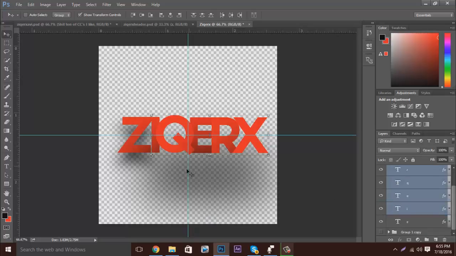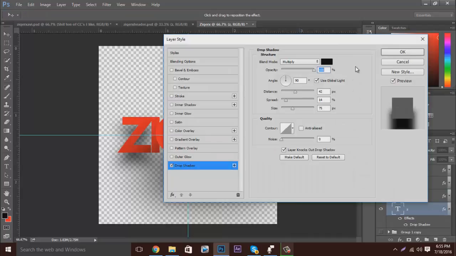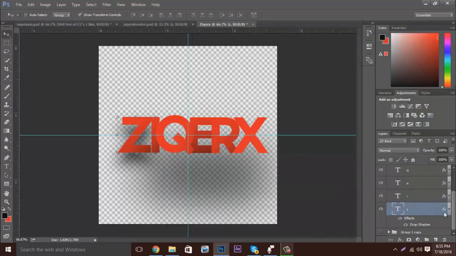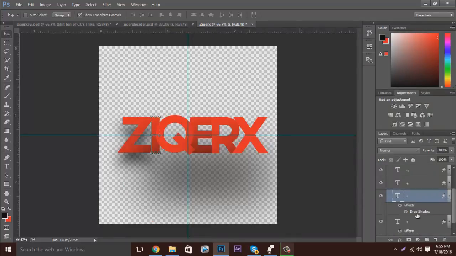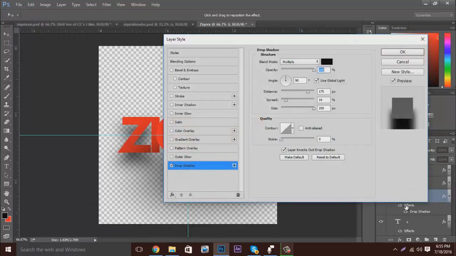And one thing I always notice is that this drop shadow is more intense than this one. I don't know what it is, honestly. If you guys know anything, you can tell me. Obviously, I'm a noob as well. So I just want to make sure that the settings are the same. 42, 14, 75. Because before when I made the original logo for him, I had some issues with that where every drop shadow was different. See? I don't know why that did that. Because it should have just copy and pasted it.